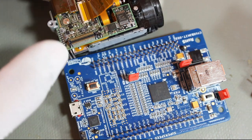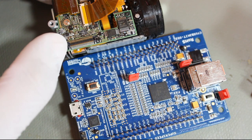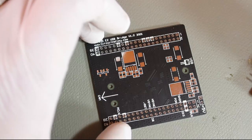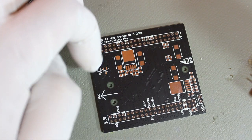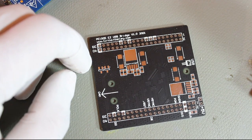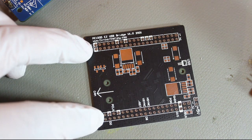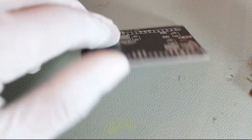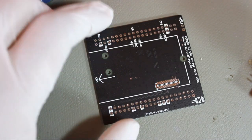As I have already mentioned, this camera has this tiny 60-pin connector, so I have made a breakout board to connect this camera. This is the PCB. On the back side of the PCB, there are two regulators for camera power supply, one is 4 volt and another is 2.8 volt, and a level converter for I2C, and some decoupling capacitors around the camera. These two 40-pin headers go to the FX3 boards. On the back side of the board is where the camera connector goes. These three mounting holes are for the camera.